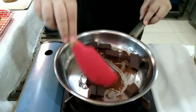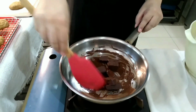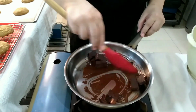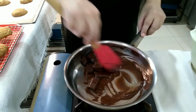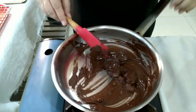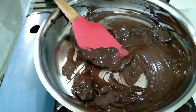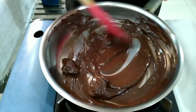We are using very low heat to melt the chocolate over direct heat. When this is like about 50% melted, we will turn off the heat and wait for the chocolate to melt completely. Okay, when the chocolate looks like this, turn off the heat and continuously mix until it melts completely.